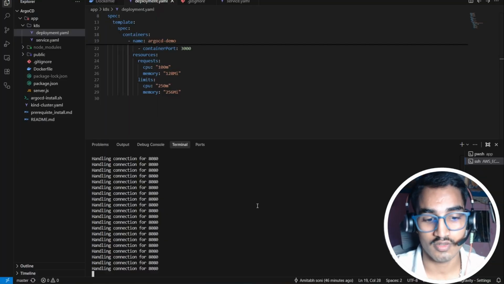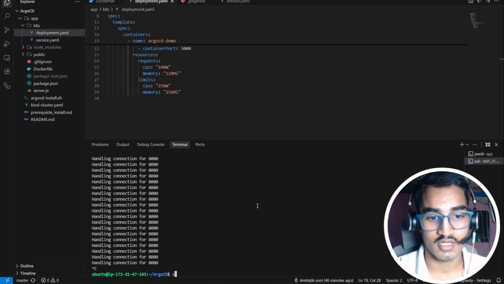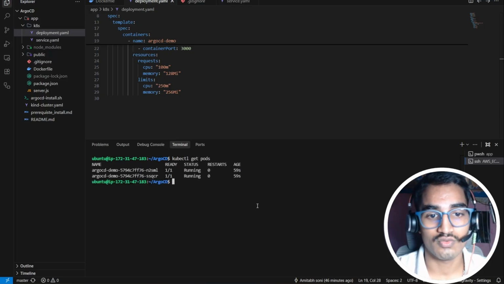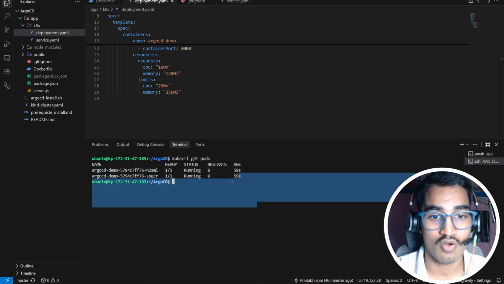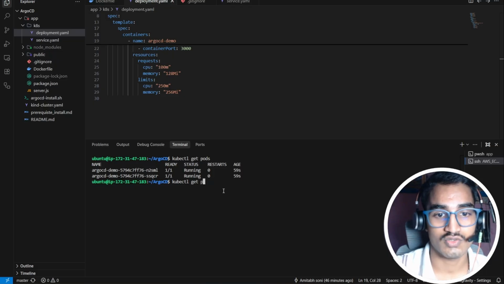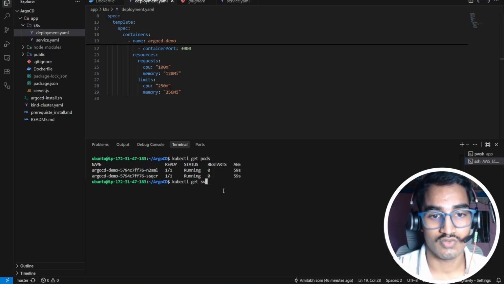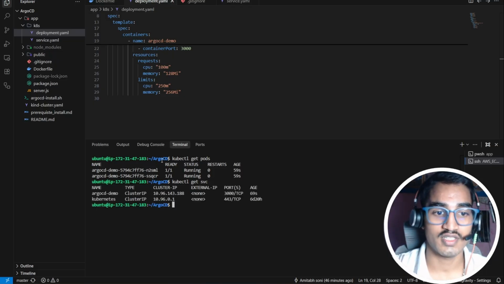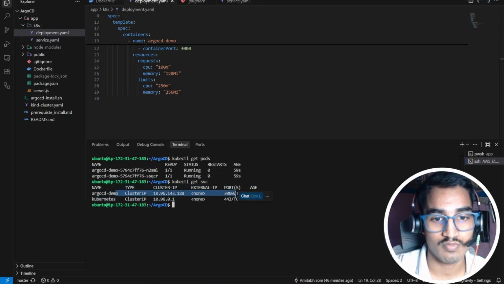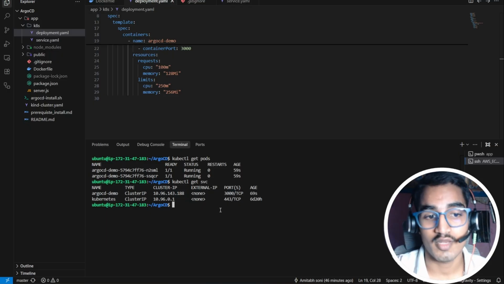Now if I go to the terminal and check inside our cluster what pods are running, kubectl get pods in the default namespace, so we don't need to write default. So these are the pods that we have running, and if I check the services also, kubectl get service, this is the service that we have, argocd-demo, and we need to port forward this port to access our application.